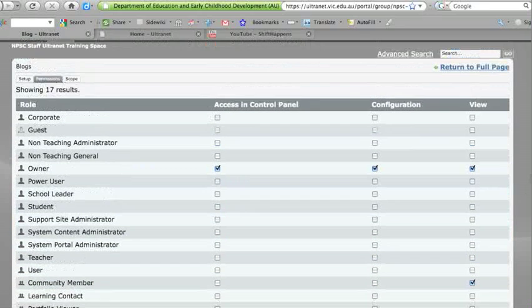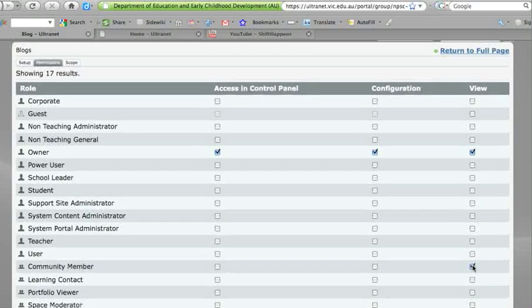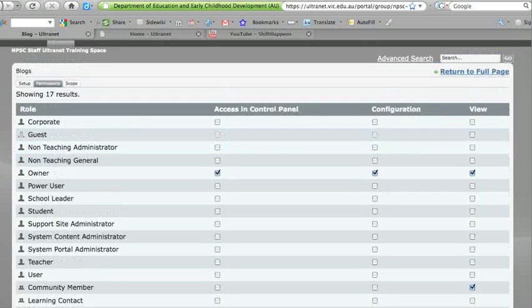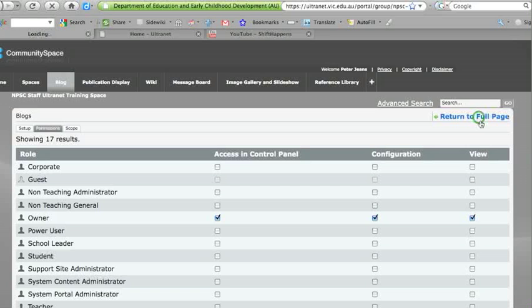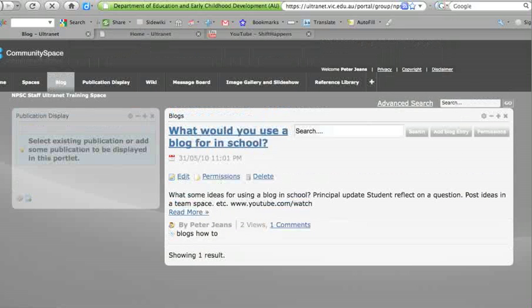And that's pretty important, because if you set up a space, say a collaborative learning space with students, and you want to have a tab at the top here which is teacher only, you have to make sure all the portlets are unticked for student and unticked for community members, so that only owners, and you make all your teachers owners. So that explains in a nutshell how the different levels of permissions work, and that should apply, I would assume, to other learning spaces as well.